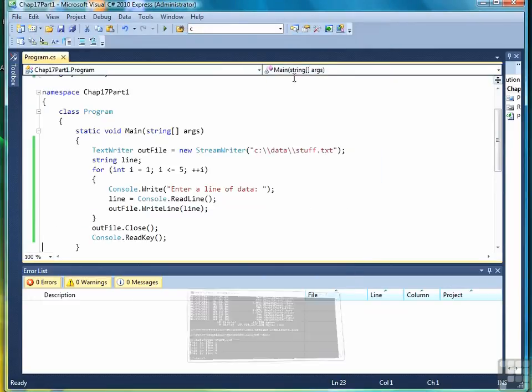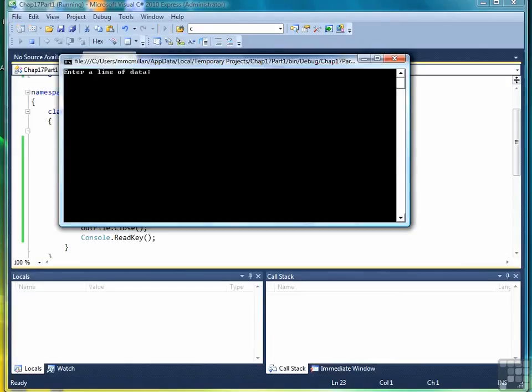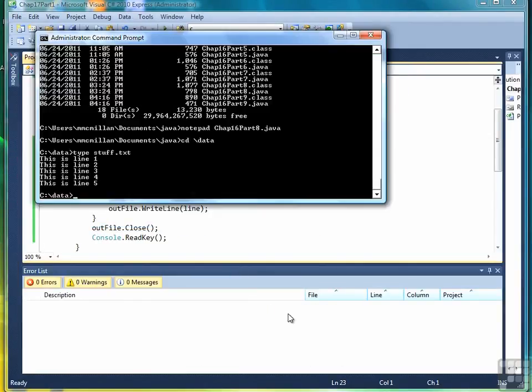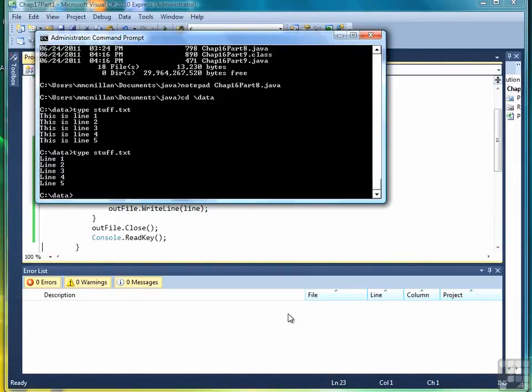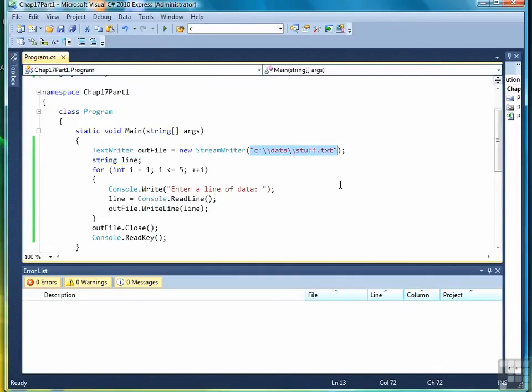If we run the program again, I'm going to change the data we're going to write a little bit. I want to demonstrate something. So now we're finished, so we close the program. Notice that now we have a different set of data. Every time you open a file using the StreamWriter class, it's going to erase the current contents of the file. Later in the chapter, I'll show you how to open a file for appending so that you save the data that's in the file.